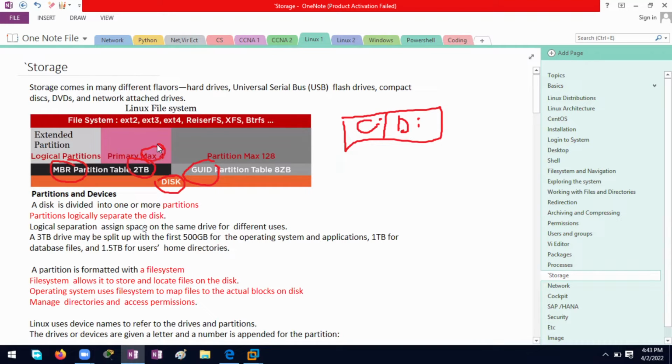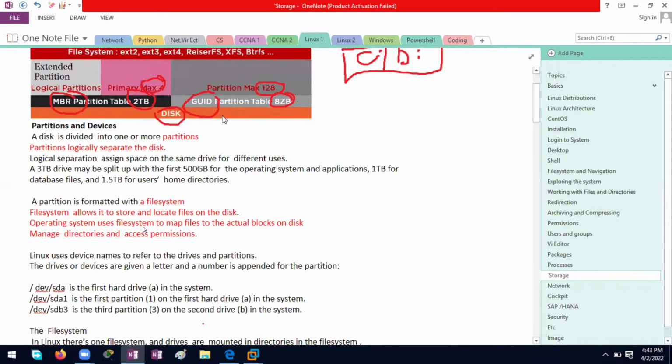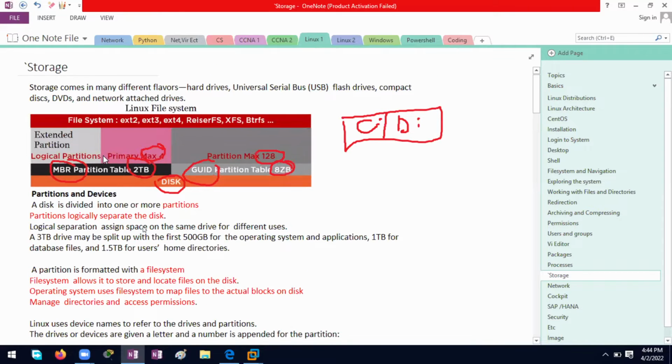One of the primary partitions can be converted into an extended partition, which can be further divided into logical partitions. In case of GUID partition, it can support up to 8 zettabytes of storage space, and you can divide the hard disk space into 128 primary partitions. These are the main differences between GUID and MBR.